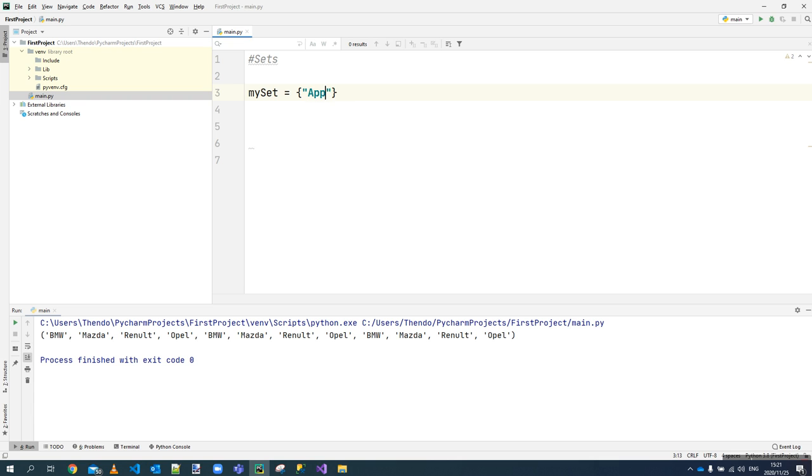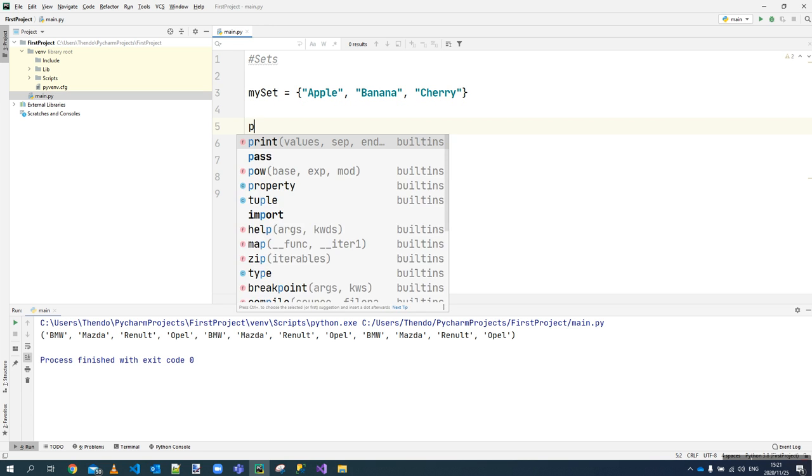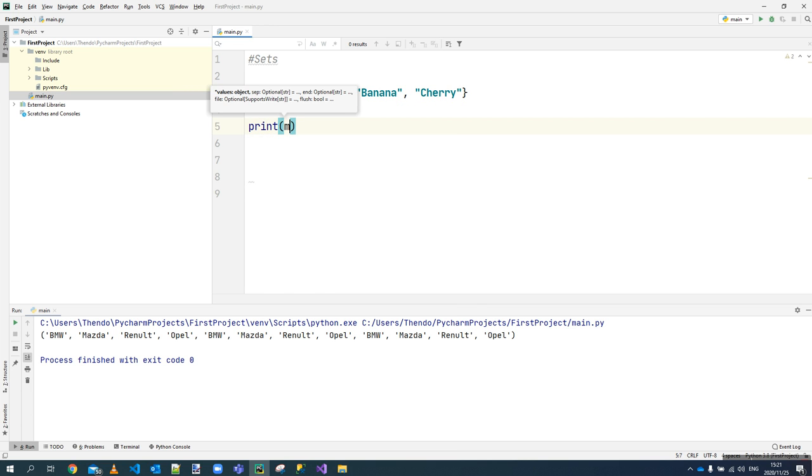We're going to start with apple, then banana, and then cherry. So we now have 3 items within our set. Then we can print this particular set to find out what values are in it.